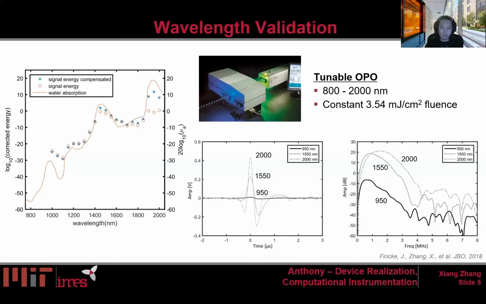However, in comparison between 1550 and 2000 nanometers, it actually made more sense to use 1550 because the safety margin for 1550 is much higher, it is 10x that of 2000. So if you're doing human subject imaging and trying to maintain safety, 1550 allows you to dump more energy into the tissue without violating safety restrictions for both eye and skin.